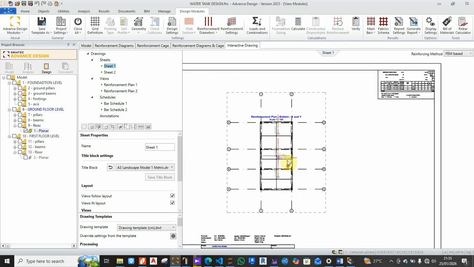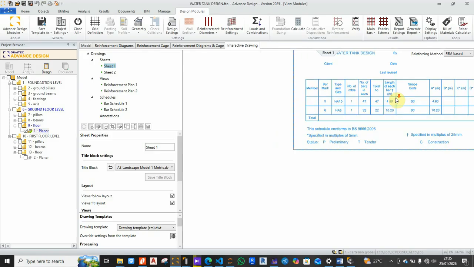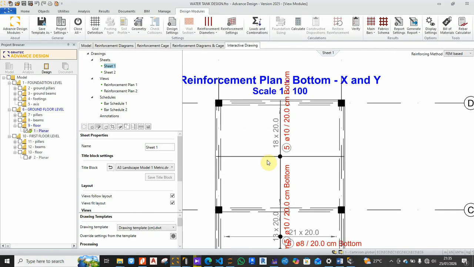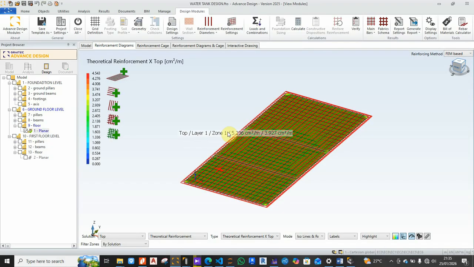So it will really take time. You have to take time and really look at this and study it and understand the writings, understand what is going on. So now if I go back to my reinforcement plan, you can see it.